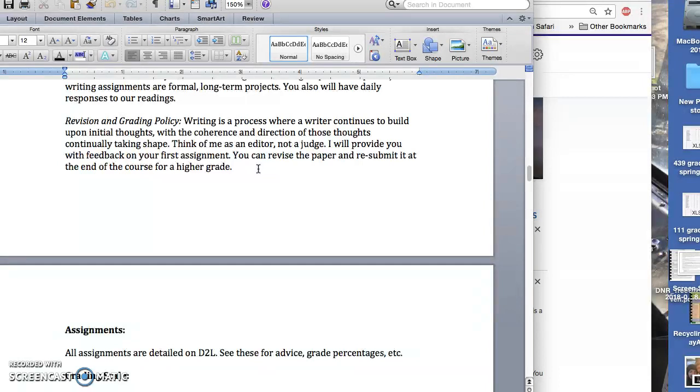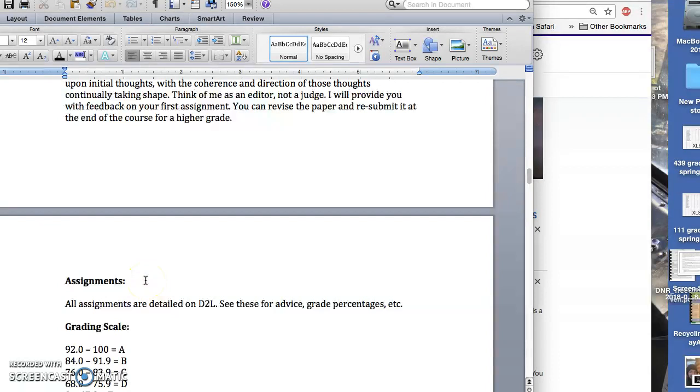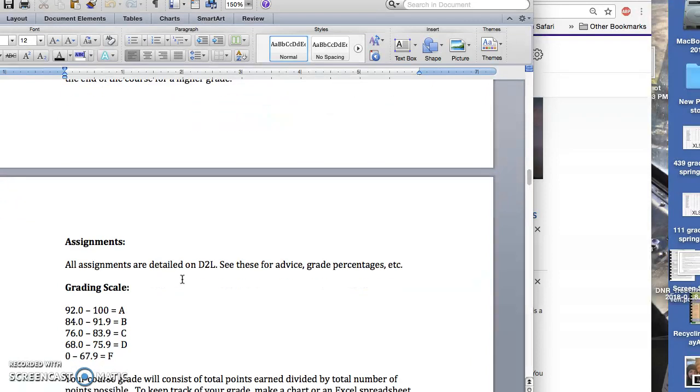Because our course is so short, we can't do that with other assignments. But this first assignment, if you get a C on the first one, or a B, or maybe even lower, you can take my advice, my feedback, and you will replace that grade with a higher grade should you take the feedback and revise. And this is important because the way we learn to write is not by moving on to a new thing, but rather going back to the old thing and modifying it, seeing where we were successful and where we were maybe less successful in our writing strategies. And then you can make those changes, right?